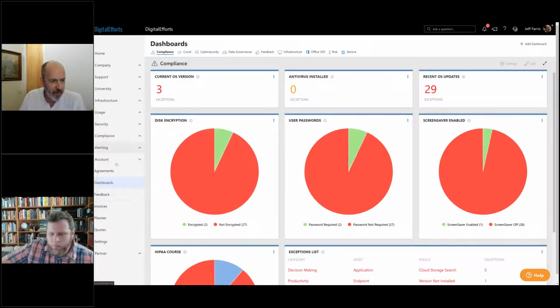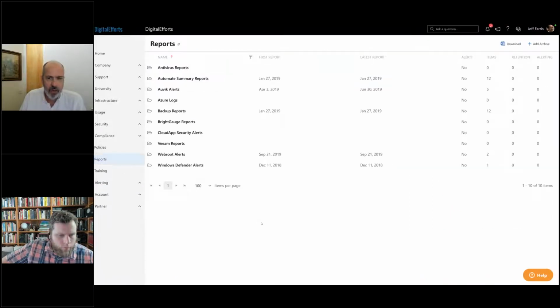The other piece we have that is very, very powerful under compliance is under reports. And we call this report archives. Report archives are actually a very simple concept. The part of the process with compliance is I need to show a massive amount of effort, because the more effort I put into monitoring things, remediating things, improving the posture shows that I'm taking compliance seriously. And if I take compliance seriously, I potentially get a lot of credit for that if problems turn out.